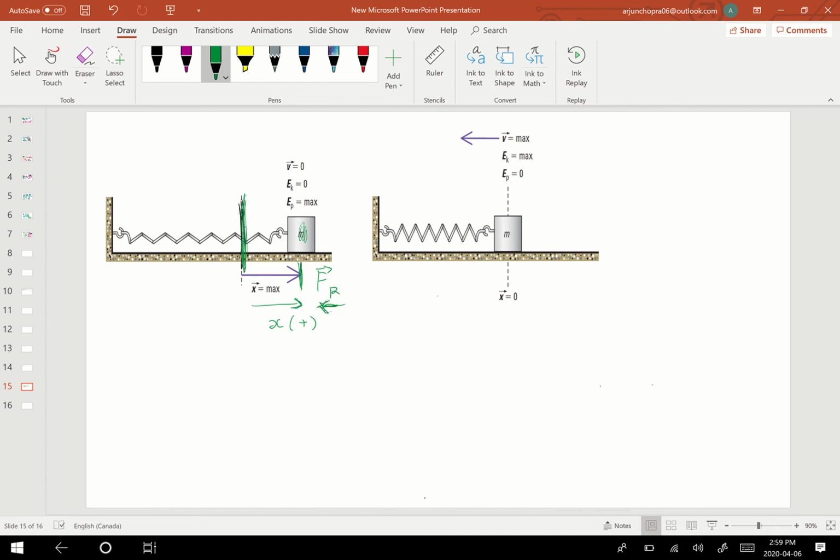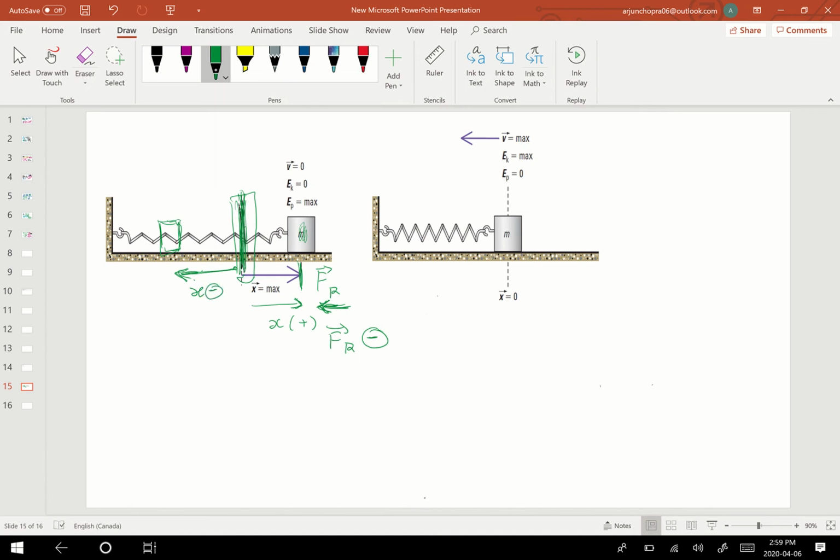You guys will agree to that. So I'm going to name it as negative, because it is trying to pull it in the opposite direction. And then if the spring, let's say later on, reaches up to this point, the spring is compressed now. So for this mass at this point, the displacement will be in which direction? Because this is the equilibrium position, I'm measuring everything from this equilibrium position. The spring is moving towards the left, so displacement is negative.